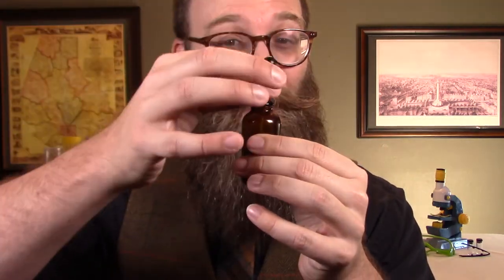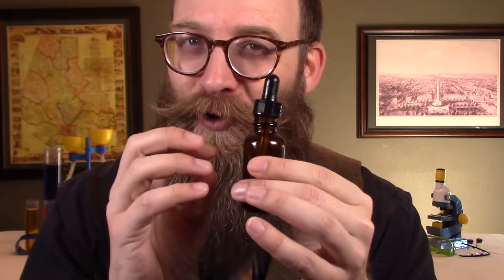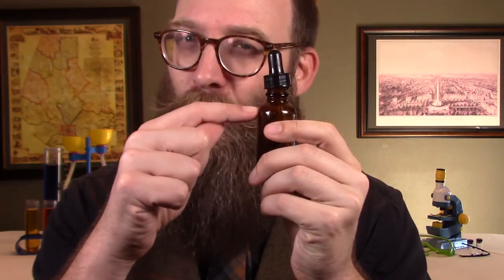Just be careful not to overfill your bottles. You want to leave enough room to insert the dropper back into the bottle without displacing oil over the lip and making a giant mess. You also want to leave some room for essential oils if you'd like to add some fragrance. A good rule of thumb is not to fill the bottle past its shoulder.